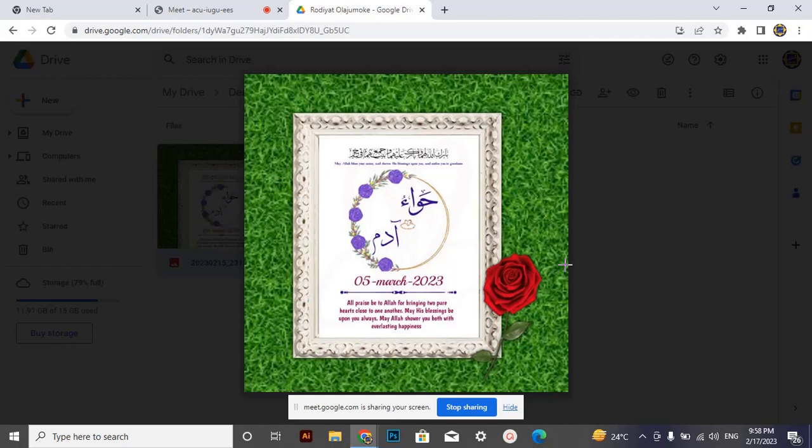Okay, here the brief says Barakallahu lakuma, not lahuma. If you are saying lahuma, it means for the two of them, third person. But if you are saying lakuma with kaf, you are referring to the second person dual, lakuma, not third person. So I think this design is not from scratch.